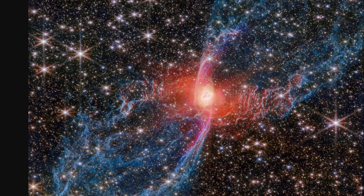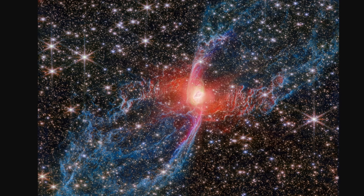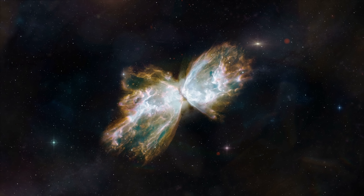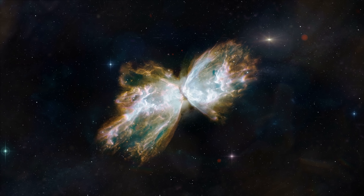Hello wonderful person, this is Anton and let's start with this beautiful image. This is the Red Spider Nebula — perfect for Halloween time — recently captured by the James Webb Space Telescope, revealing this gorgeous planetary nebula in all its glory. It very likely formed this bizarre shape because the star in the center has a hidden partner, since this hourglass shape has been seen before and in every single case it was formed by a binary system.